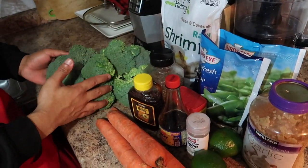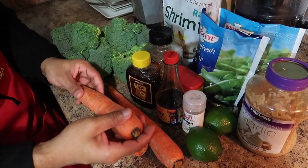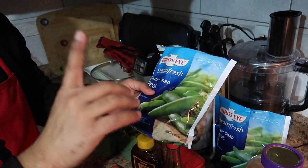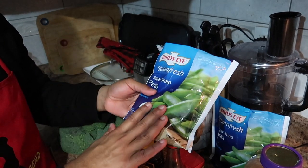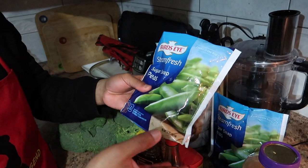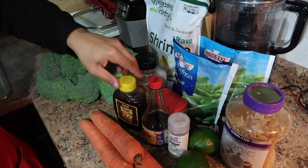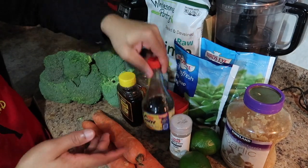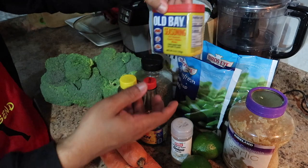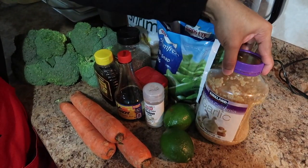We have some broccoli here, guys, some fresh broccoli. We have some fresh carrots here. We have some snap peas. Now guys, I was looking in the vegetable aisle for some fresh snap peas, which they didn't have, so I had to go for the freezer one. We also have some lime here. We have our honey. We have some soy sauce. We have some black pepper. We have some Old Bay. We have some onion powder, and we have some minced garlic.